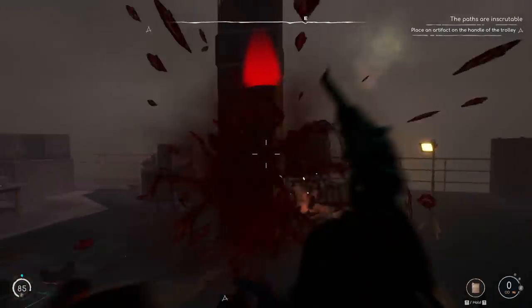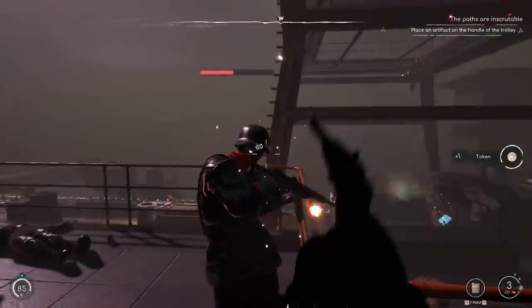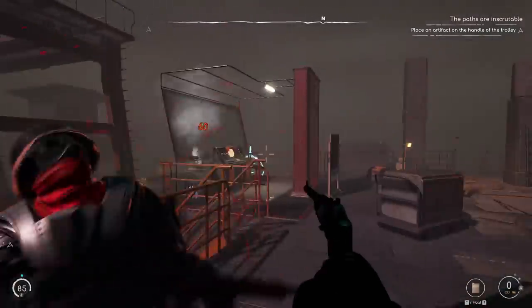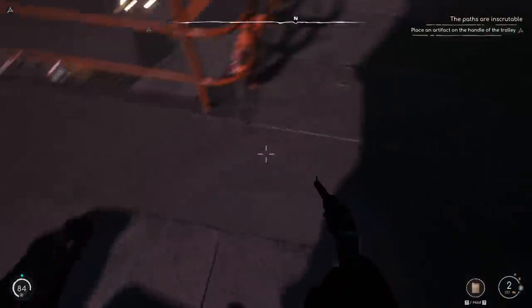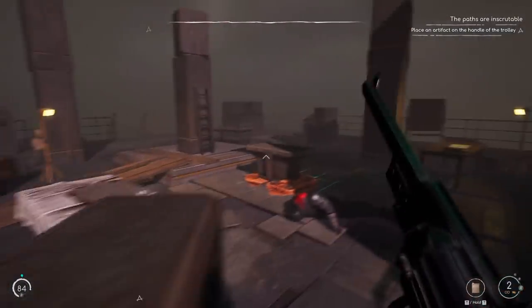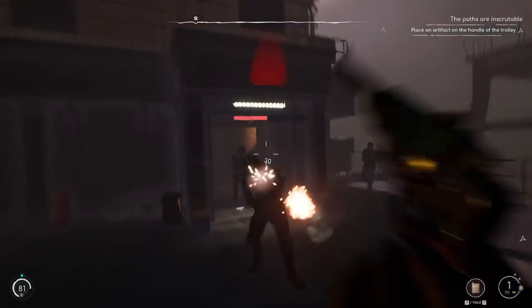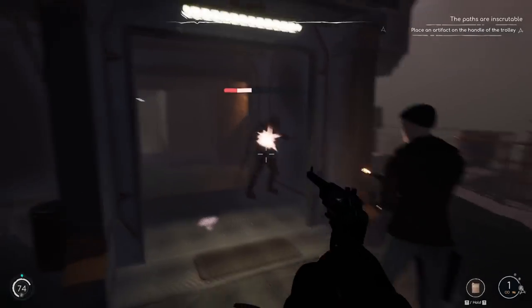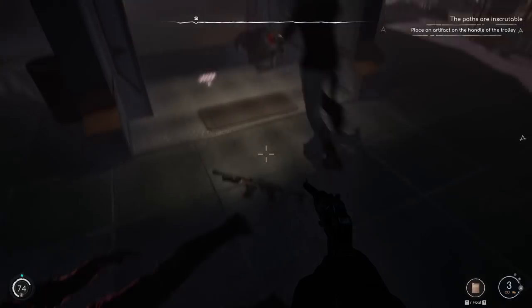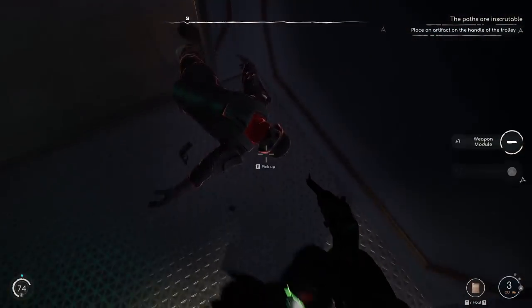Place an artifact in the handle of the trolley. Oh, hey, it's finally a thing. Alright, cool, we gotta do that after all this is done. Alright. No. Get down. Just pick up. Pick up what? Oh, token. Who's shooting? Okay, don't be on the train, because otherwise things on there will get shot. I don't know if they can actually damage it, but there is health on everything. I have not actually looked over these to see if anything's changed. Pick that up, why not? All kinds of goodies to drop.